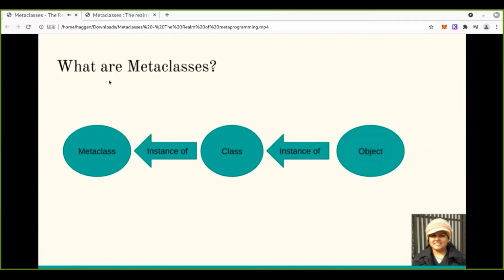For example, in Python, a special class, type, creates these class objects. The type class is the default metaclass, which is responsible for making other classes.